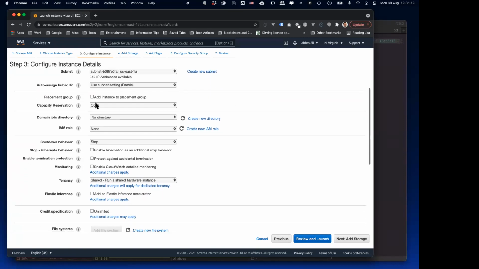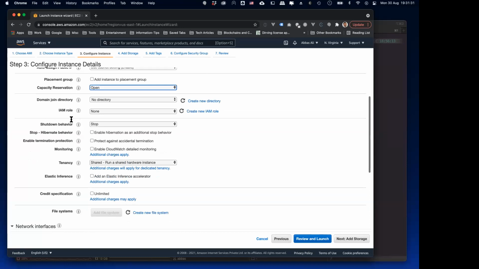Then we will let AWS assign a public IP. Capacity reservation we want open. Then we will keep everything else as default. This is one important setting, shutdown behavior. This determines what happens when you stop a server. It can either stop or terminate.